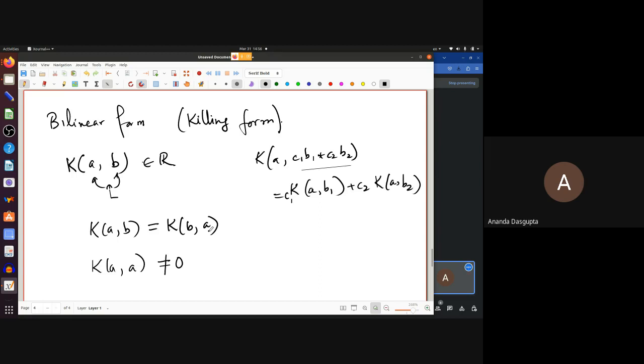Okay. So you are just imposing bilinearity. Linearity in any one factor is enough because of being symmetric. Linearity in one factor implies linearity in the other factor. So it's not necessarily non-singular. Not necessarily, but you will see that its being non-singular has special implications on what kind of Lie algebra it is.